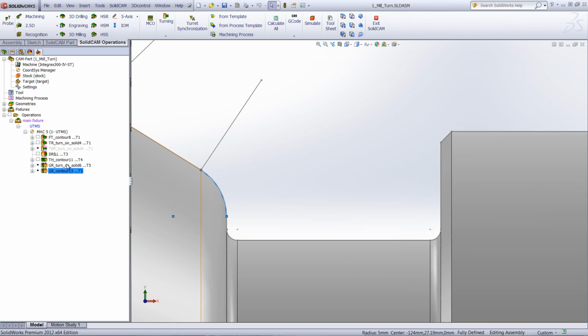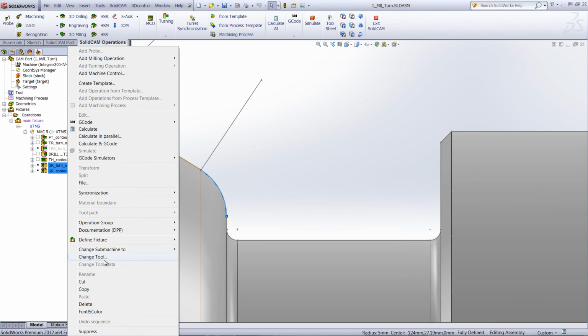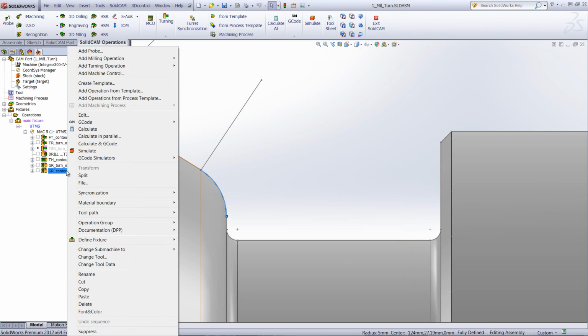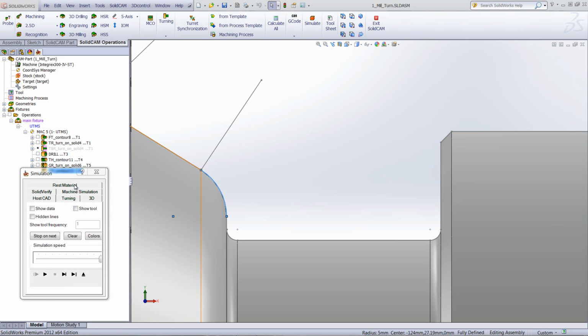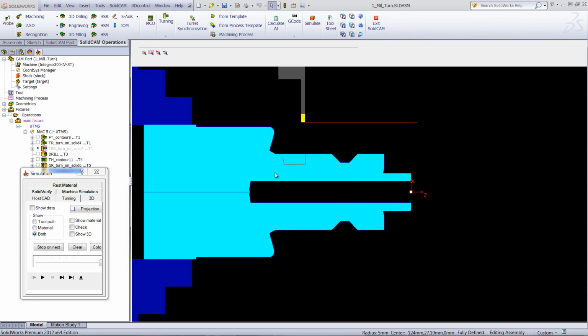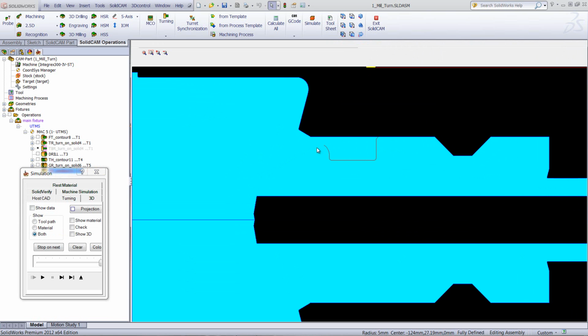Now we'll take both of these operations, and we'll do calculation on both of them, and run our simulation for the second operation that we've done over here. Again, using the turning simulation, and let's just zoom in to this area over here. We'll slow this down and start our simulation.